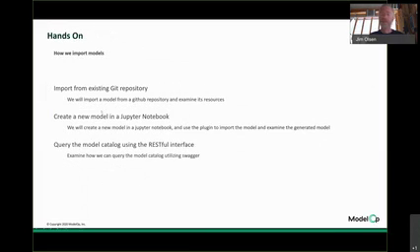As I mentioned, I want to keep the slide work down to a minimum. So instead of just doing that, we're going to go hands-on here. We're going to show you a few different methodologies of A, how do we get the models into the system and into the model catalog, and B, what does it look like once we do that, so we can understand that.